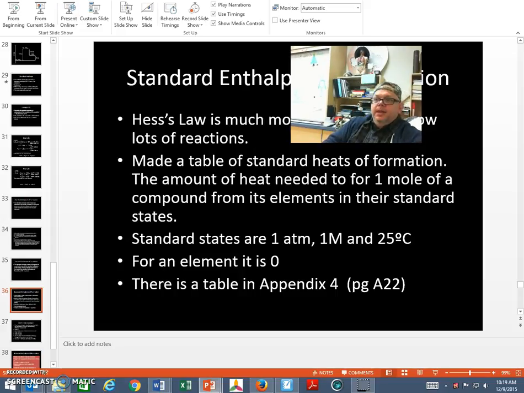What do we mean by for an element, it's 0? If we're looking at the enthalpy of formation of O2 or the enthalpy of formation of H2, guess what? That's going to be 0. Why? Natural state. It's the natural state you find hydrogen in, and the natural state you find oxygen in. What about O3? O3 is not the natural state of oxygen, even though it's 3 oxygens and it is a gas. It is ozone. But the truth of the matter is O2 is the natural state. So for an element, it's going to be 0.